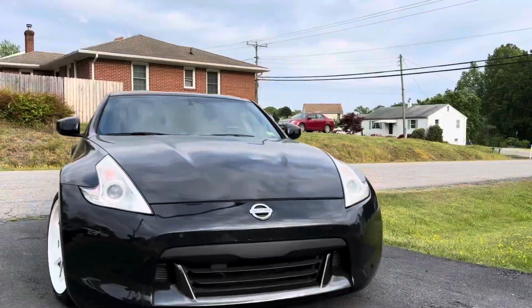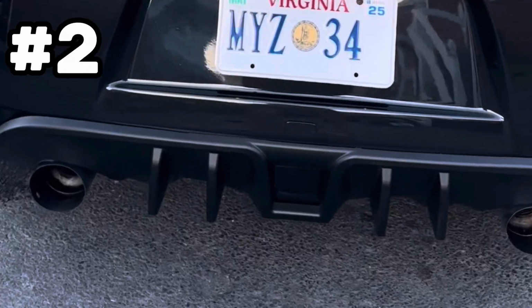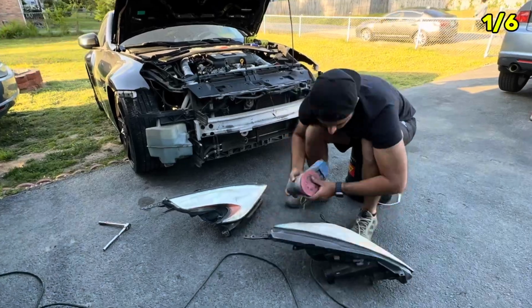There we have another 370Z that I just bought. We're gonna flip it completely to a different look. Changing the wheels, changing the springs, adding a front splitter, rear diffuser, restoring the headlights.